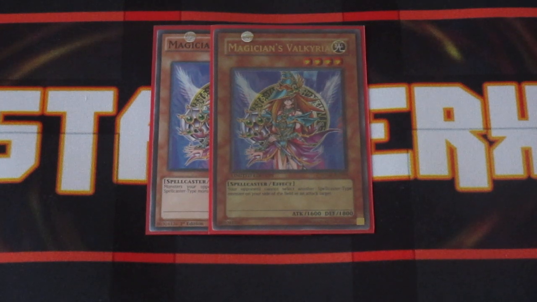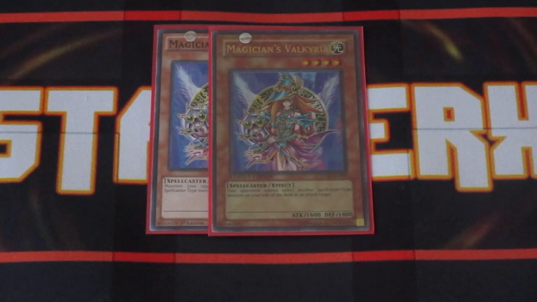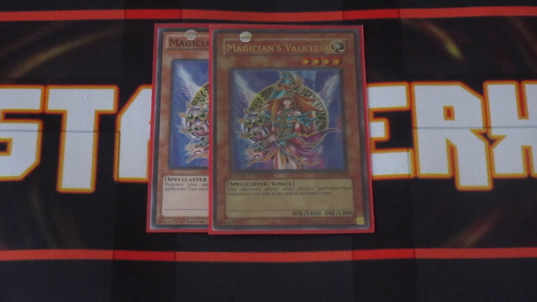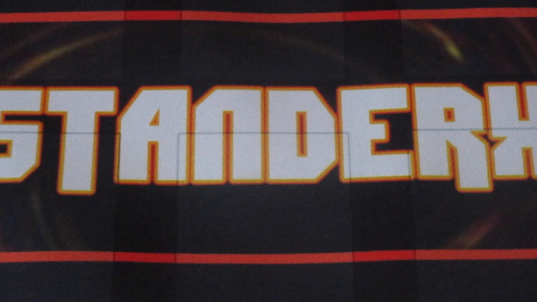While you have 2 copies of Magician's Valkyrie, your opponent can't target any spellcasters you control for attacks, which basically means the first one protects the second, the second protects the first, and any other spellcasters you have on the field, which means your opponent's not attacking. And with Kiwi Magician Girl on the field, they can't target or destroy with card effects either, so that's going to be really awesome for that lock.